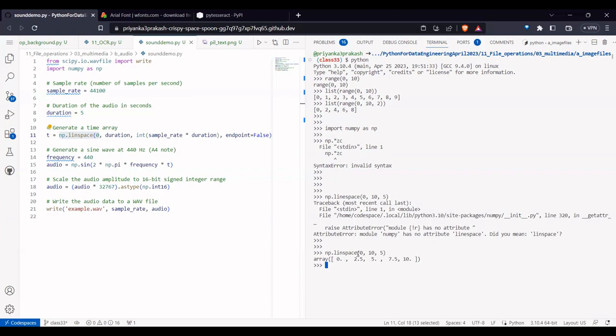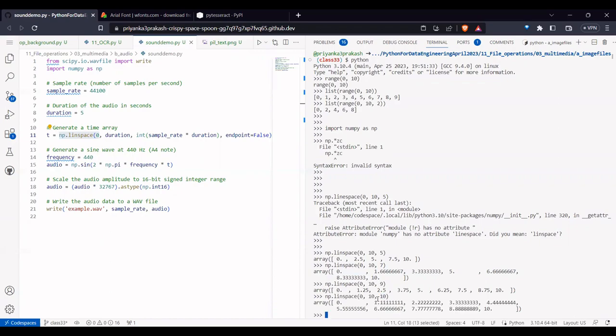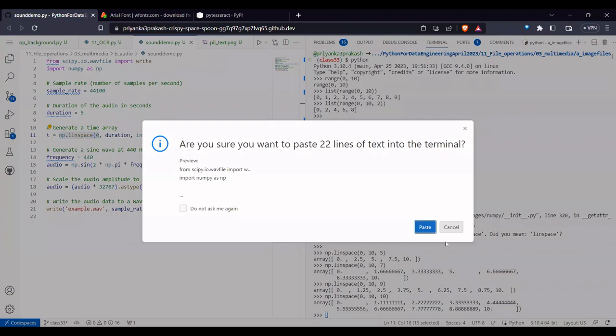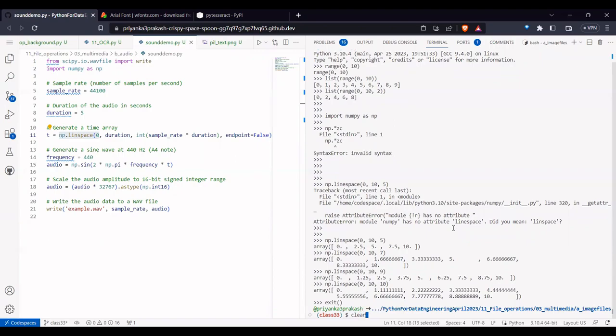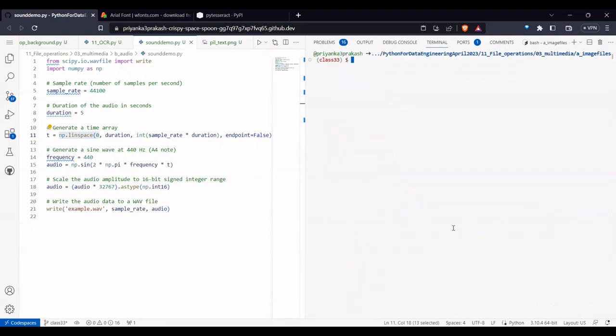Now did you see what happened? Between 0 and 5, I told it that I want 5 values. Then it decided what the interval between them should be and gave it. Or if I say I want 7 values, it decides how much the interval should be to get 7 values. If I say I want 9 values, it will decide what the step should be and give it. And if I say 10 values, did you see what you got? You are not specifying the width, meaning the distance between them, but you are specifying the number of values. In some cases we need this kind of environment, so there we can go for linspace, especially when you are generating an audio. You need this one.